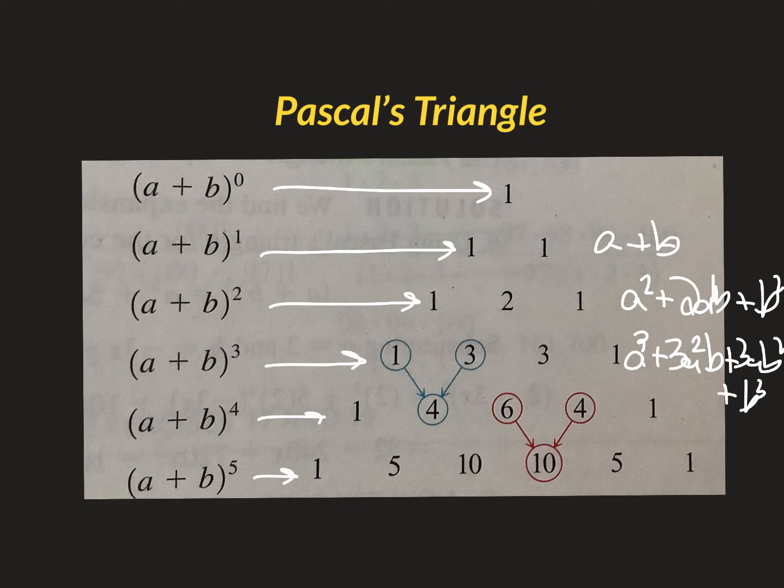Now, one thing about this triangle, the way you come up with it: that's a 2 right there, and look what's above it, diagonally. 1 plus 1. Look at this, 1 plus 2, 3. 2 plus 1, 3. Look right here, 1 plus 3, 4. 3 plus 3. That's how the triangle's made.